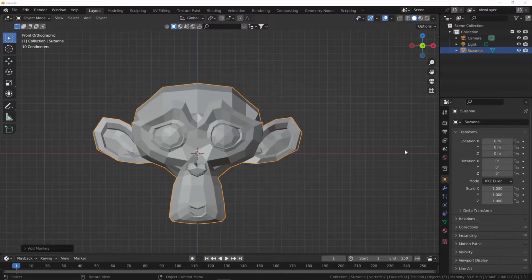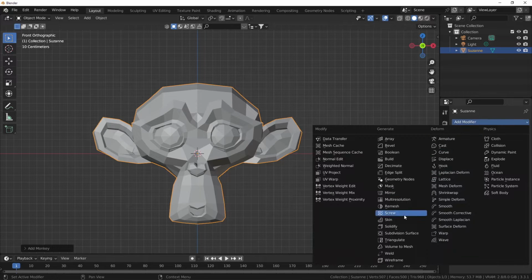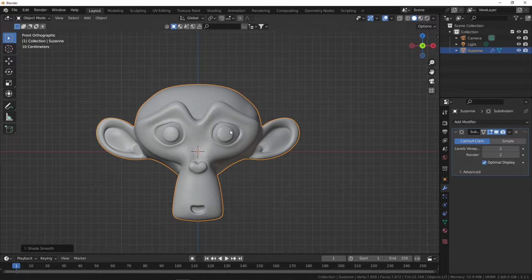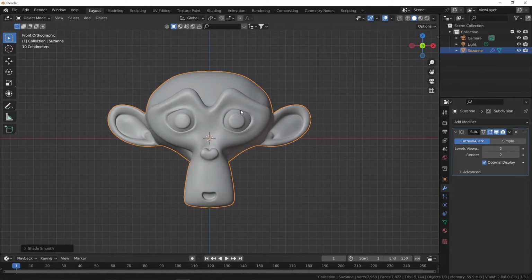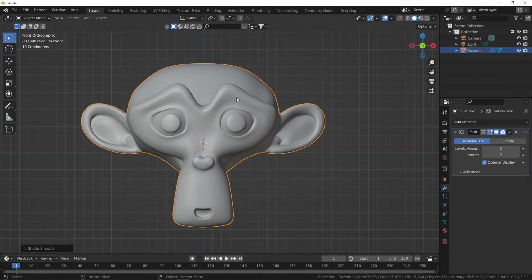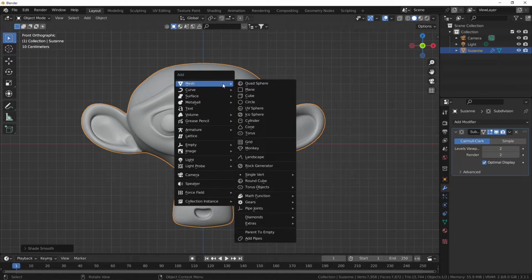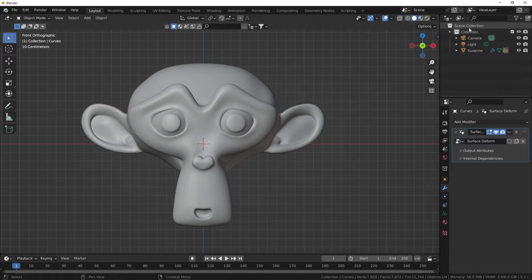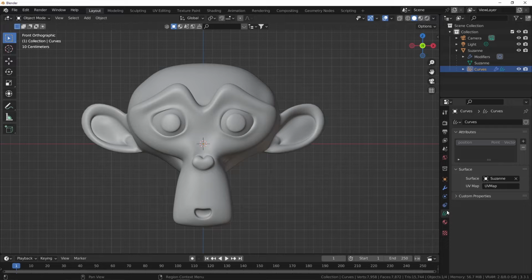We've got the default monkey set up and I'm going to add a modifier of 2 subdivisions. There we go. Right, so how does the new hair system work? Well, you need to add something to this monkey and it's not a particle system. We're going to select it, Shift A, curve, add empty hair. So now you'll see we have a new tab in the Suzanne outliner right there and it's called curves. And you get a new tab right there as well with the curve selected.